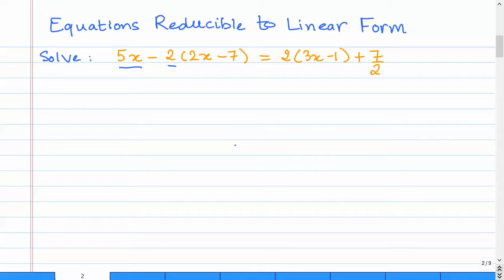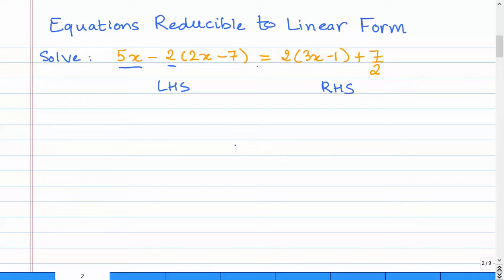Now, here you can see that we can follow the last example wherein we said we can multiply both the left hand side and the right hand side by the LCM of denominators. We can get rid of the denominators. Now, we will not follow that approach over here, we'll take another alternative. So what we can do is, first, in such type of cases, we should try to simplify the left hand side of the equation and the right hand side of the equation.